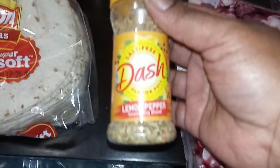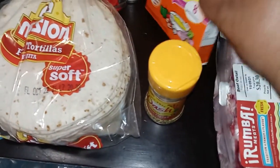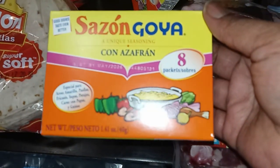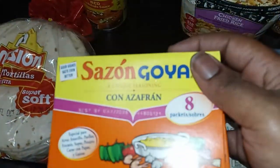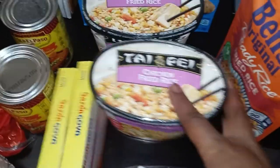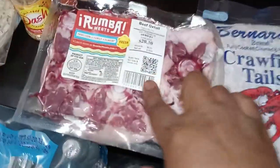I needed more of the lemon pepper blend by Mrs. Dash, so I picked that up. Finally I was able to score my Sazon — I've been trying to get it for the last month or two, they either say they deliver and I don't get it, or it's out of stock. So I picked up two. I also picked up two of the fried rice — I love those for a quick lunch, just throw them in the microwave.